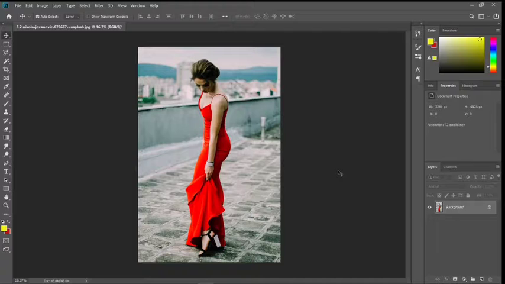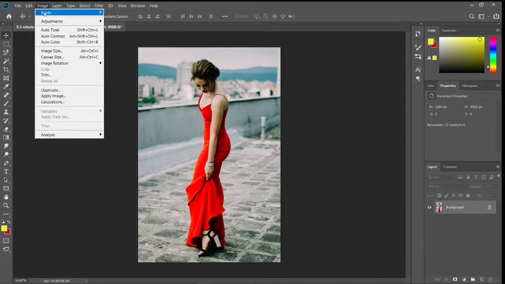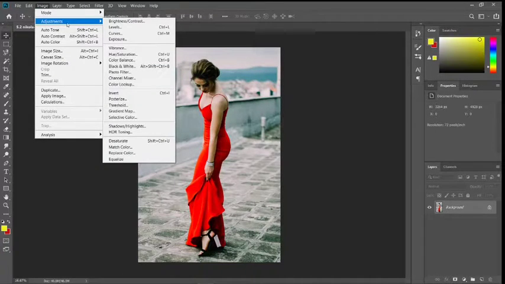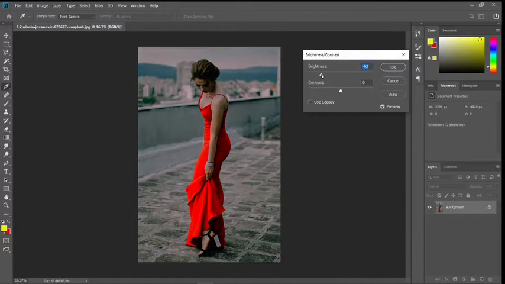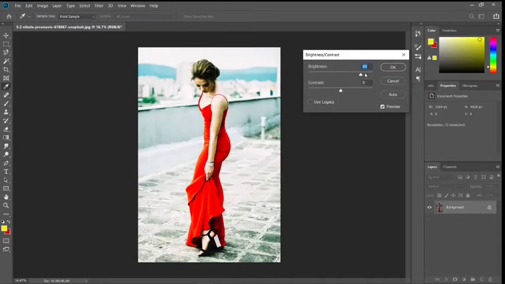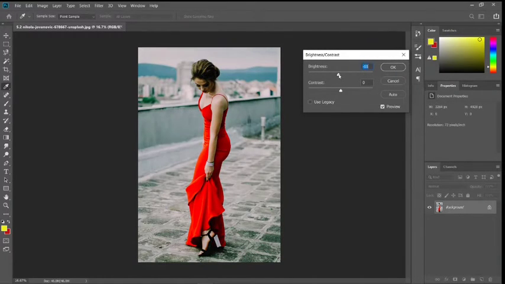Now, if you want to edit this picture as a photograph, the first thing you need to do is go to Image, then go to Adjustments, and you can make all of these adjustments to this picture. We are not going to go through all of them, but I will cover some of the basic ones. We're going to start with the brightness and contrast. When it opens up, you can use the slider to slide along and fix the brightness. I'm gonna make it a little bit brighter.